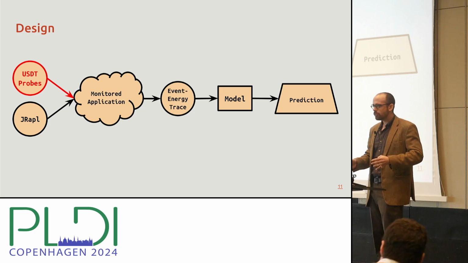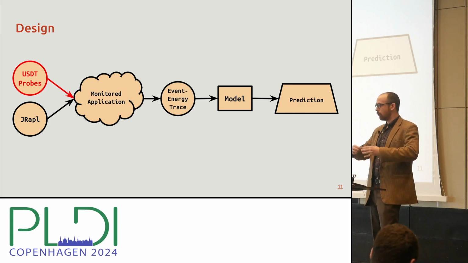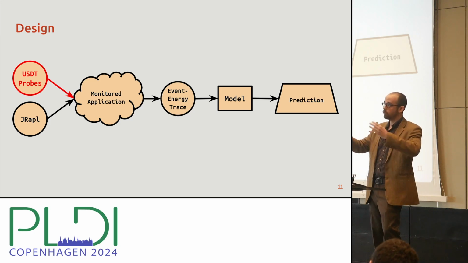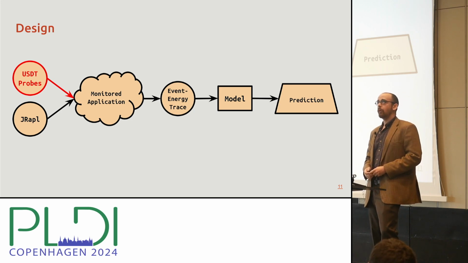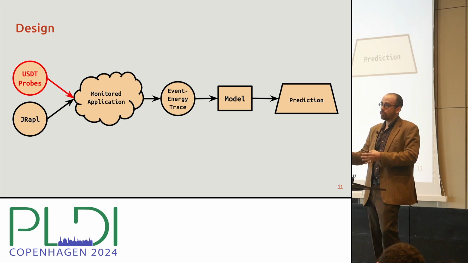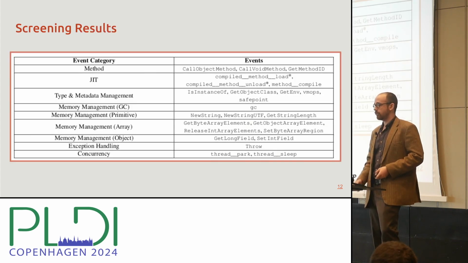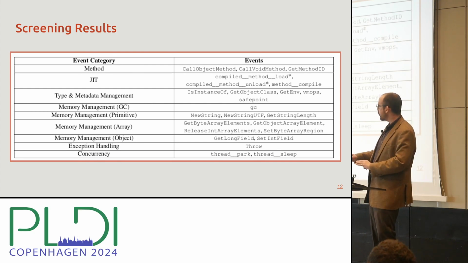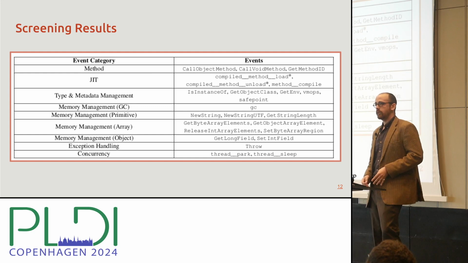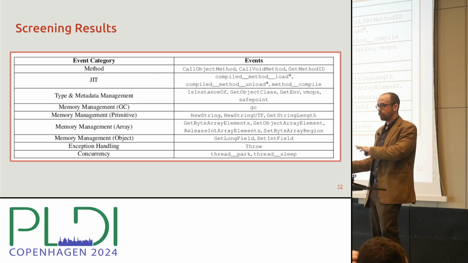Kind of locations inside of the HotSpot OpenJDK that we were using for our testing that's going to give us indications of when certain events occur. Okay? And there's quite a lot of these events that exist in the JVM. So here is kind of a snapshot of the events that are available. These are the 24 different probes that we monitor.